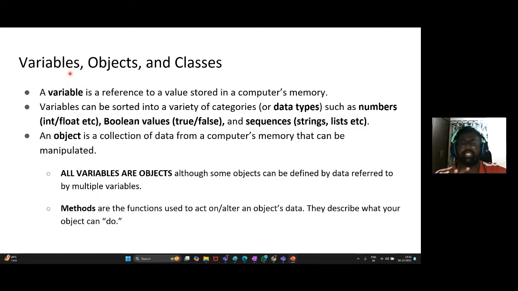An object is a collection of data, and a class is a group of objects. So don't get confused. A variable is a single thing, like a. An object is a group of variables. A class is a group of objects, which in turn are groups of variables. So all variables are objects, obviously.